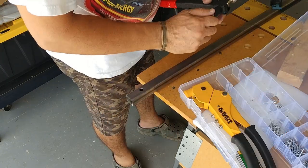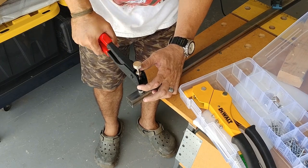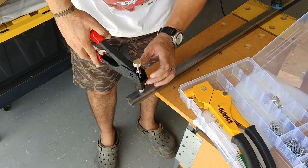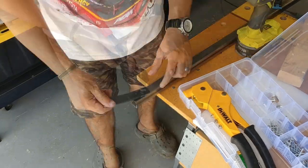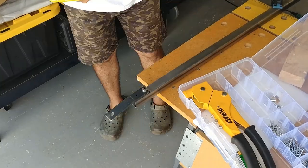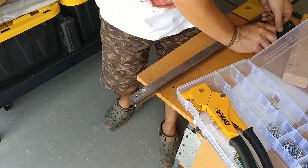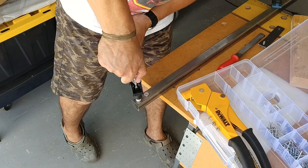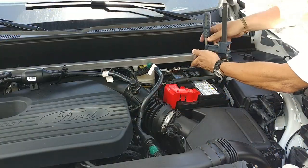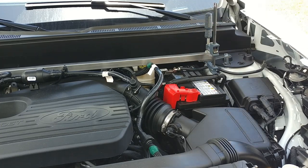The next step is drilling the crossbar to accept the end pieces. I'll be using threaded inserts, but regular nuts and even steel rivets will work. I opted for threaded inserts to save time since it was getting cloudy. The holes I drilled on the end pieces are exactly 248 thousandths of an inch, meaning there is no wiggle room. It's best to drill one hole, bolt the bracket in place, and use that as a reference point for the next. On the opposite end, I recommend mounting the strut bar and using a clamp to hold the end piece where it needs to be before drilling.